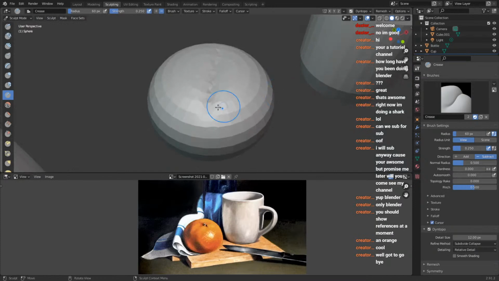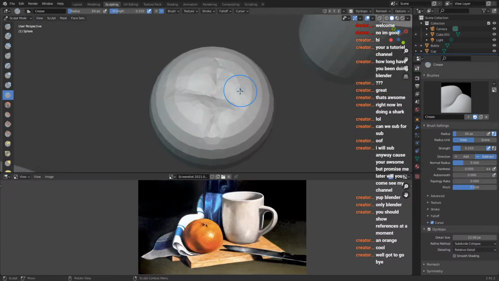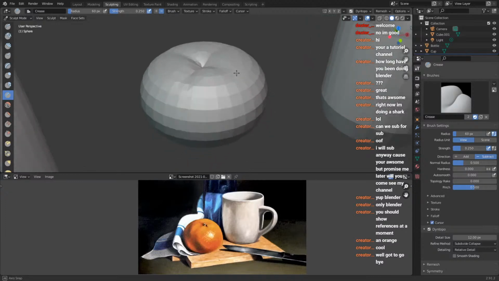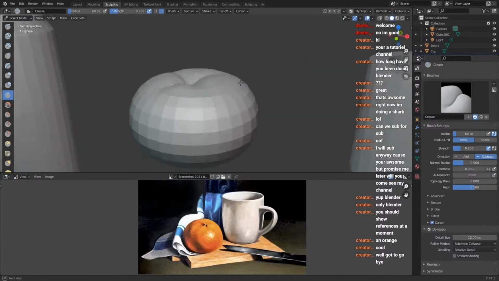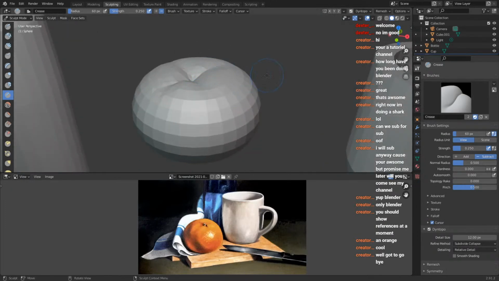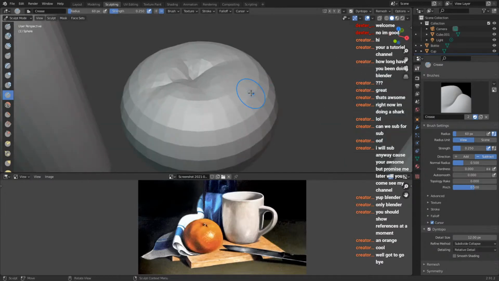Like that. Of course, to get this X shape, we have to do another one. Like that. And there's the X shape. You can also make this top part a little bit deeper, just holding left click and then pushing it inwards a little bit. Create this small hole right there. Looks like a bun right now, like bread or something. And also pretty choppy and sharp with sharp edges.